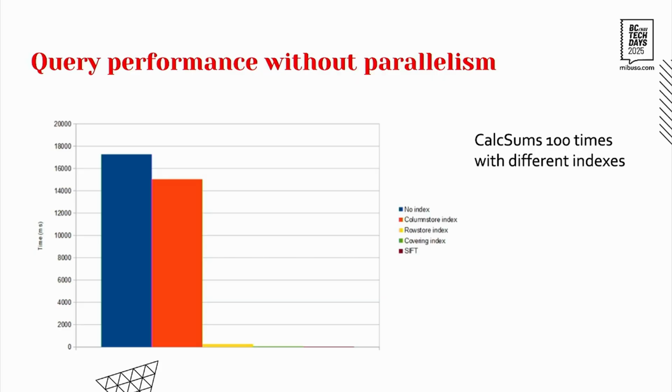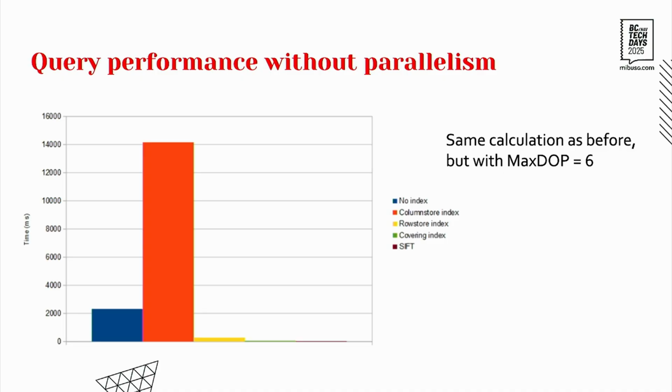Here, I'm running this example, I think, on my Docker container with SQL Server Express, which doesn't support parallel plans. Anyway, this was single-threaded execution. Definitely no multi-threaded, no parallel plans. When I run it on a developer edition with max degree of parallelism set to 6, it becomes even more interesting, because now the execution with the Columnstore index is much worse than not having any indexes at all.